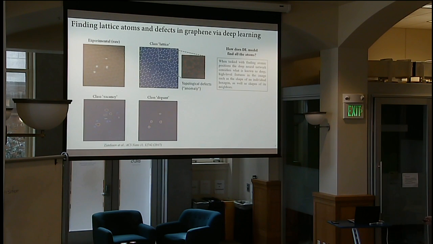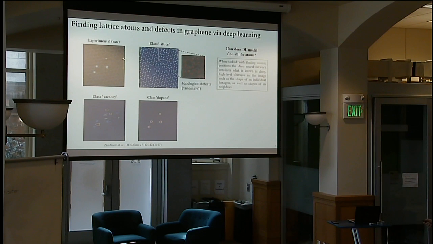OK, so let's now see how it actually performs on the experimental data. This is the really cool thing that I'm very excited about. We trained it only on theoretical data. It was simulated data using the known physics, OK? And then we apply it to experimental data. This is the image I showed you on the second slide. And here the atoms do not produce local maxima. All you see are these hexagons and heptagons. And actually, it was able to find all the atoms.